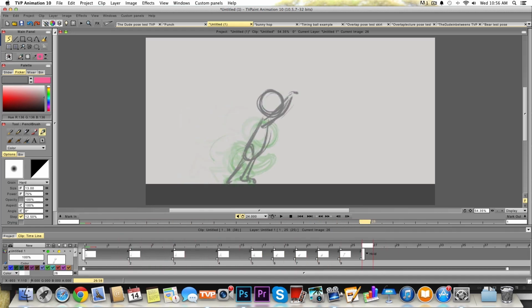Let's go to the next drawing. So here now, I want to really stretch him. I want it to feel like he's really kind of pushing up. I'm going to maybe even stretch his head a little bit, which I could have done back here. Let's do that. I'm going to stretch his head a little bit. There we go. Come up here, stretch that out.